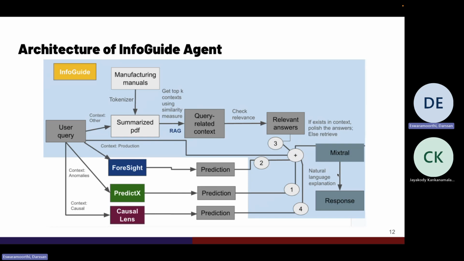And this hybrid approach minimizes hallucination, keeps outputs consistent with documentation, and ensures traceability by citing the source of every answer. Its architecture is therefore compact, modular, and efficient. This is built for edge deployment and low latency environments. What sets InfoGuide apart is its ability to connect the dots across multiple other agents. By grounding answers in both retrieved documents and agent outputs, InfoGuide becomes a super reliable teammate, not just another interface. It helps operators act with confidence, and it is also backed by real data and documentation.